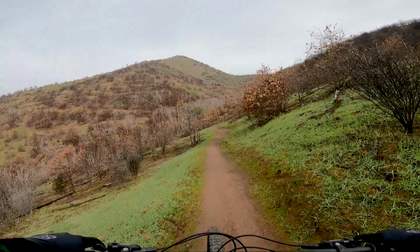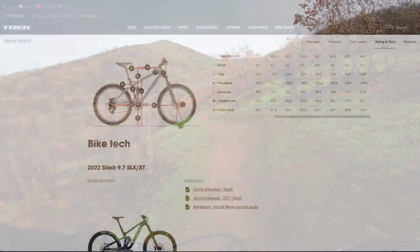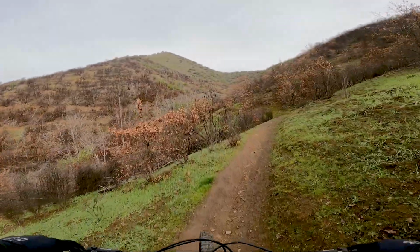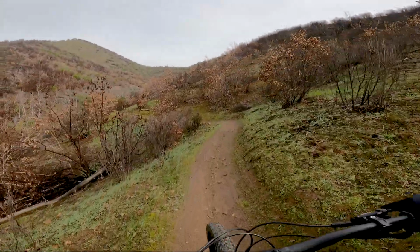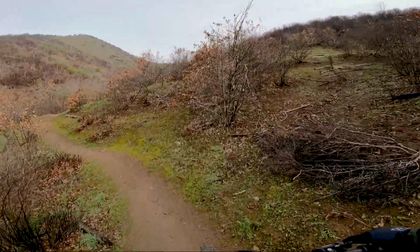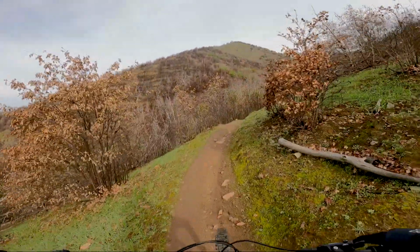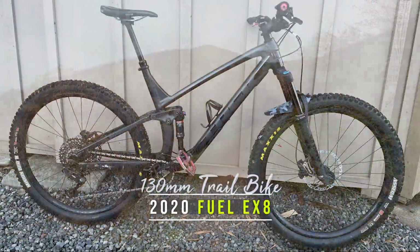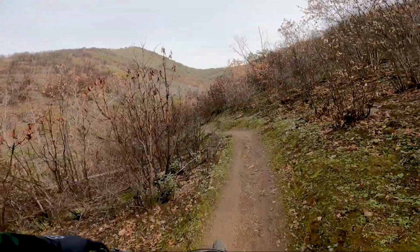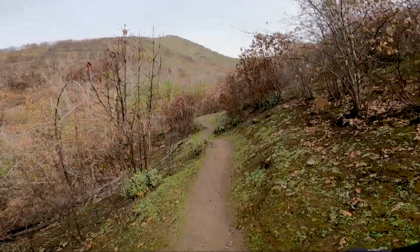As we're climbing up, one of the big features with these newer Trek Slashes is that updated geometry. I didn't think my YT Capra was that bad at climbing. But after riding this Slash, I actually had to go back and ride my Trek Fuel EX and try and take that up some climbs, because I feel like this bike climbs almost as good as my Fuel EX, except it's just a tiny bit heavier. So does it climb? Absolutely. For an enduro bike, keep that in mind.